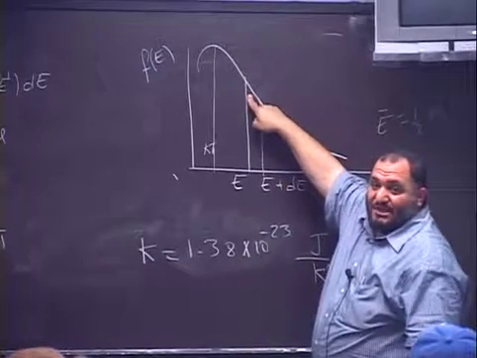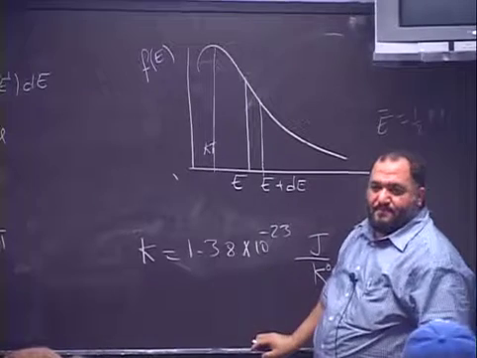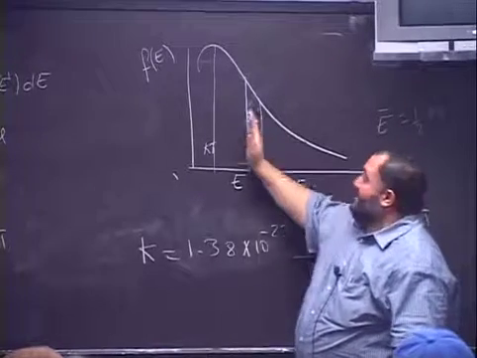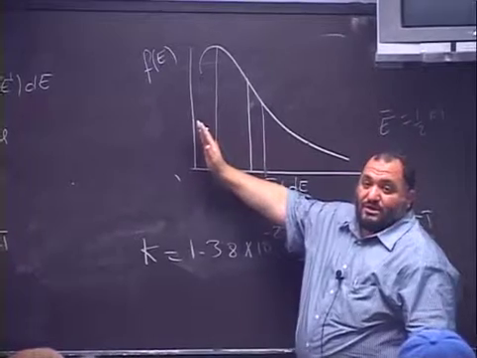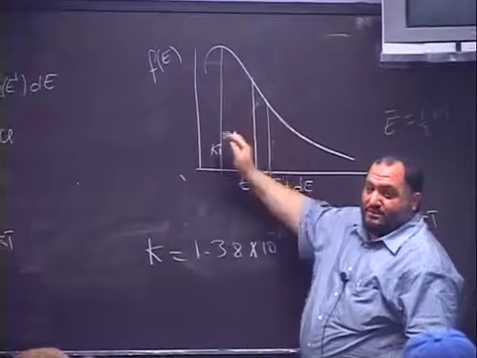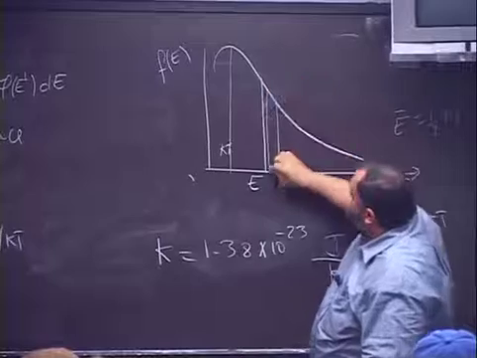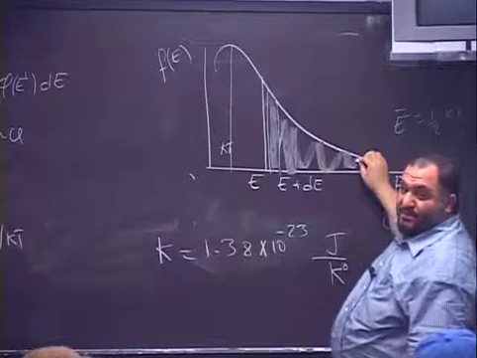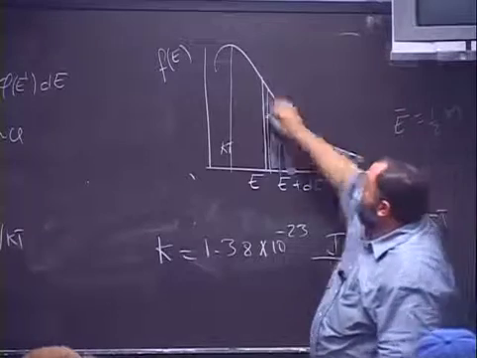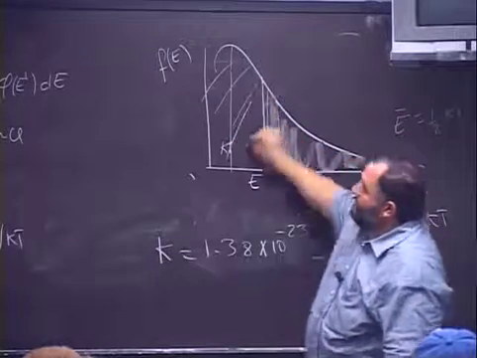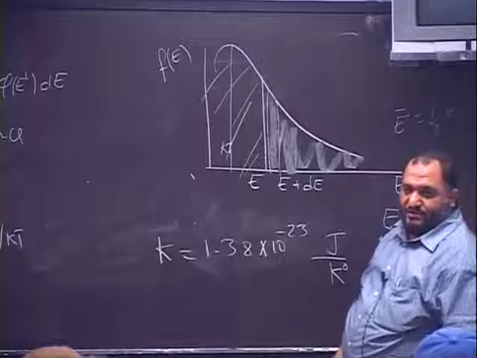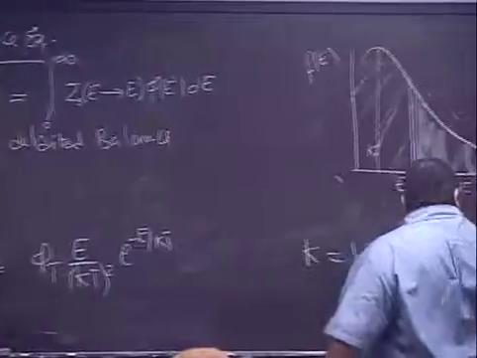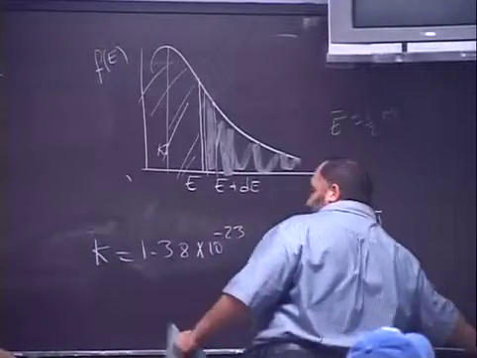And there is something else called median. The median is the energy where the area under the distribution will be equal from both sides. So if you have it here, it means that this area, which is the number of particles before it, is equal to this area, which is the number of particles after it. So this is the median. Okay, guys? This is from statistics if you happen to have any class in statistics.